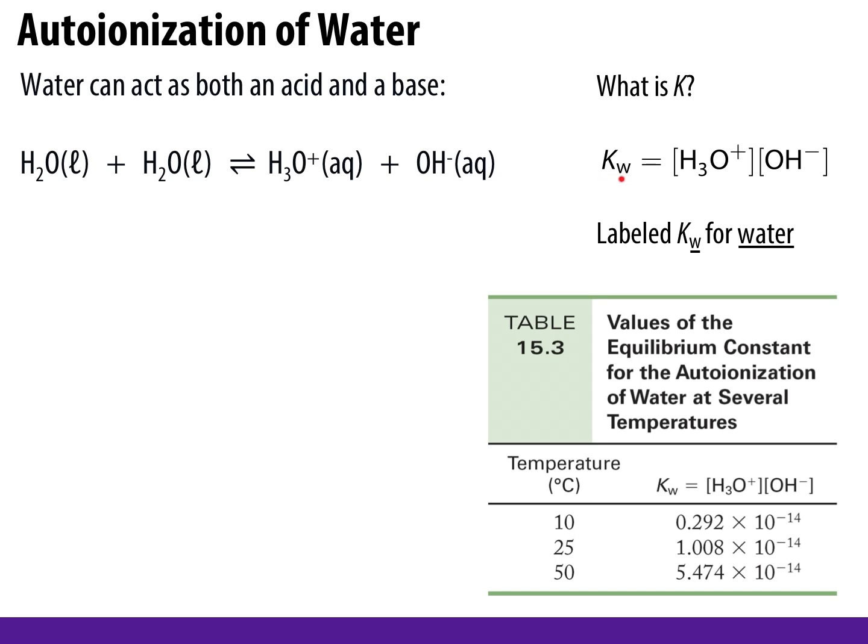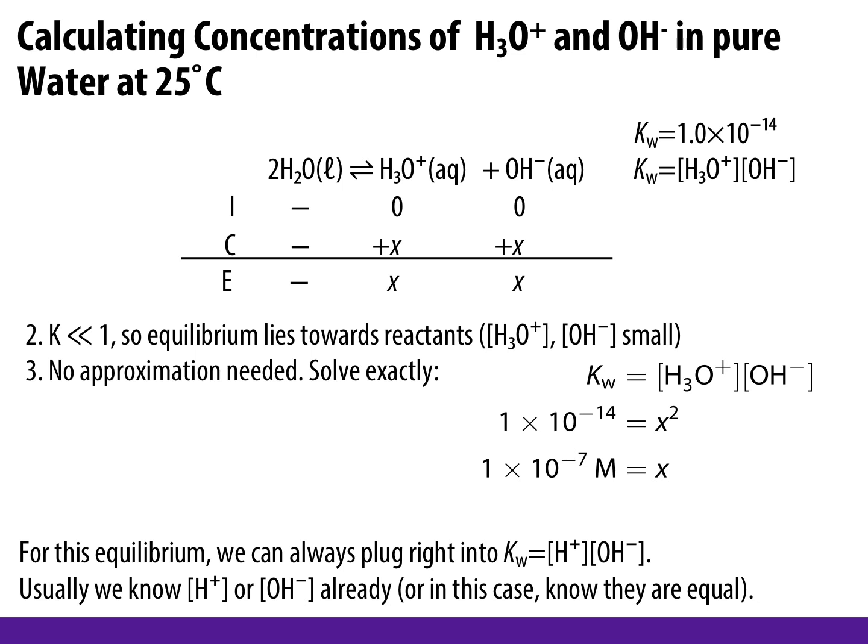This reaction is so important that it gets a special subscript, so the K equals Q expression here is labeled Kw, and it's equal to, just as usual, since these are pure liquids, they don't show up in the equilibrium expression, so Kw is equal to [H3O+][OH-]. Here's the value of it. It just turns out that at 25 Celsius, near room temperature, Kw is almost exactly 10^-14. We can apply our normal equilibrium analysis to something like this. We don't normally do that, and we'll see why in a second. But in this case, for pure water, we can analyze that.